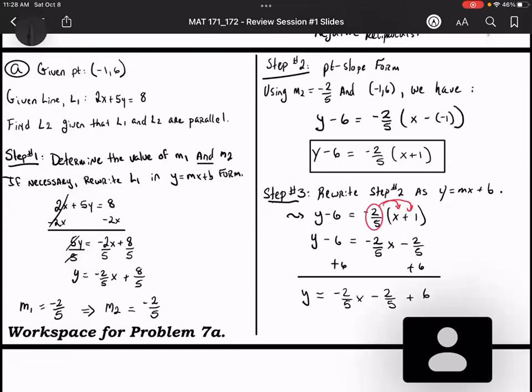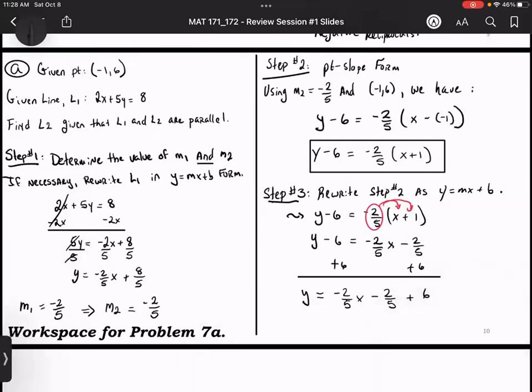Now, can I add 6 to the -2/5 based on the way it's being presented? No. What do I have to do to the 6 first? Put it over 1. Yeah, write it as a fraction where we divide it by 1. And we find something called the LCD, right? You have to have like denominators. So if you look at your 2 denominators there, it's 5 and 1. What do you think is your LCD?